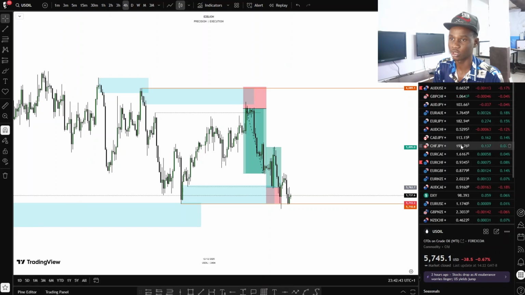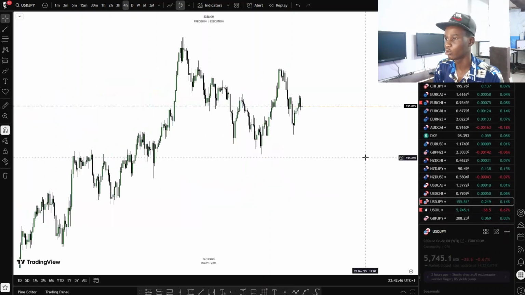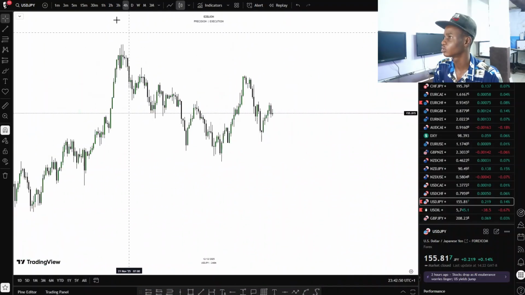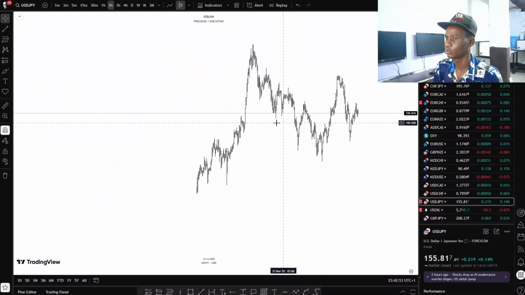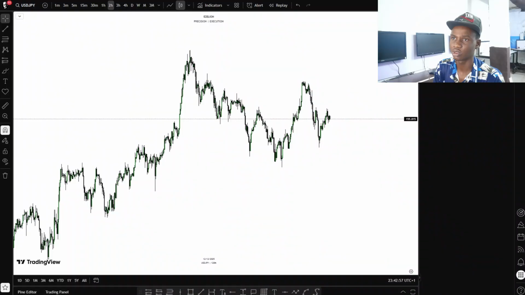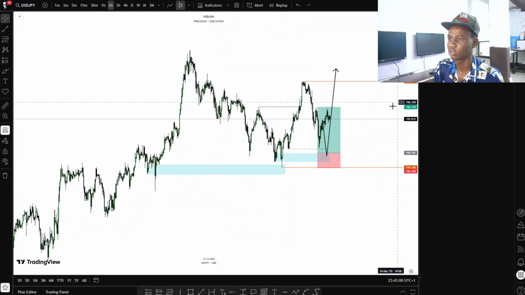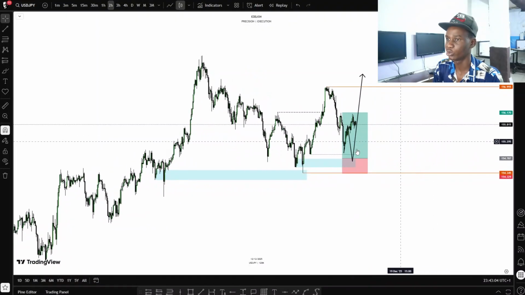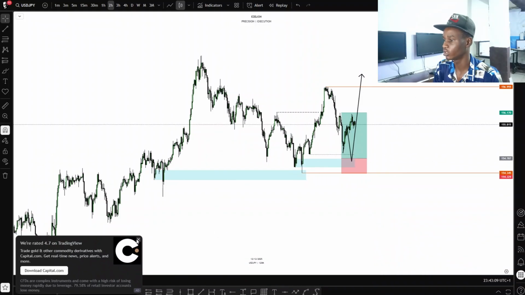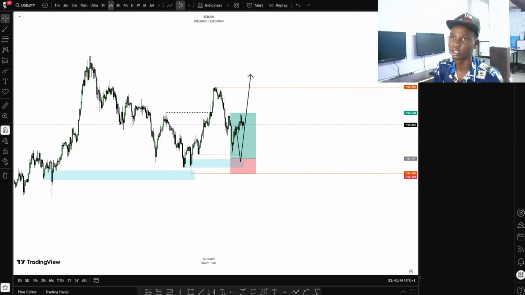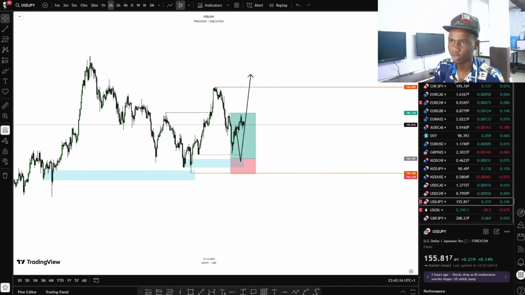Now we have a new setup on this one, but I'm going to show you guys. So USD JPY, we are still waiting for something. What are we waiting for on USD JPY? Yeah, this is what we are waiting for. And price had this inducement. Next week we are waiting for price to tap it and continue up again. So this trade is still valid.